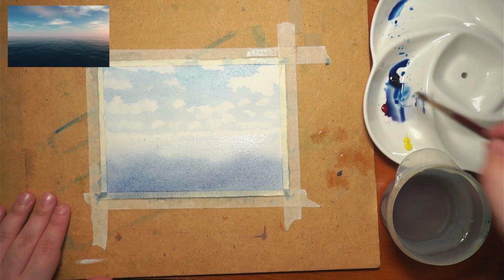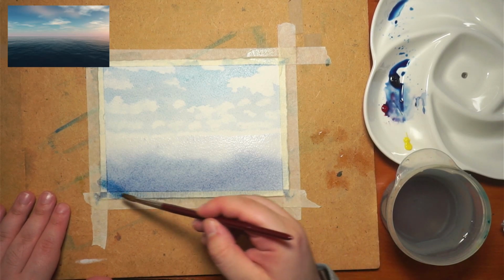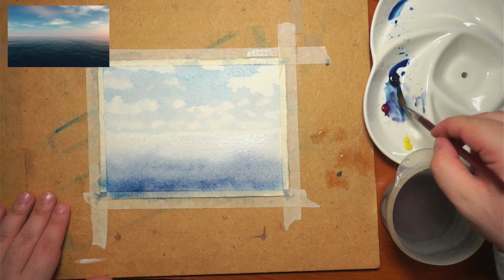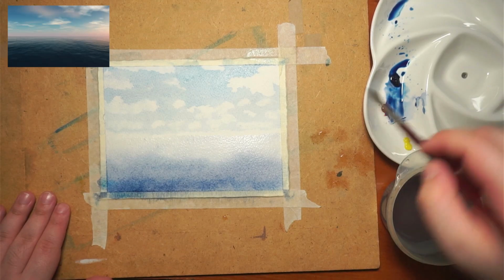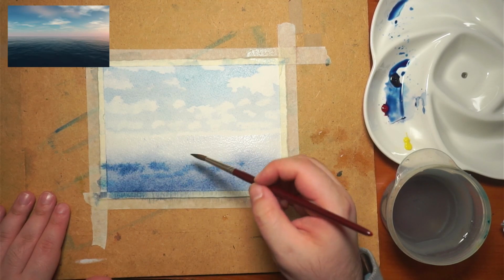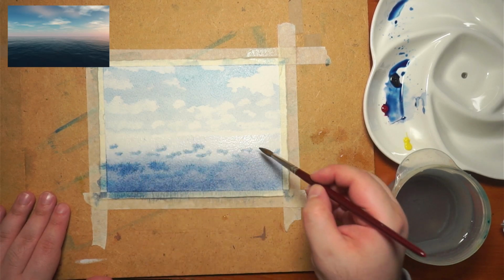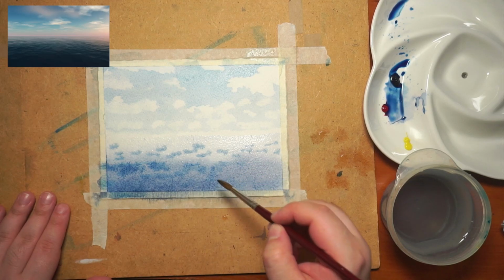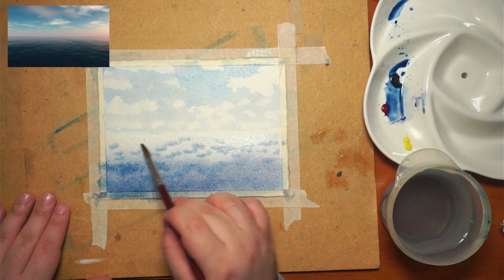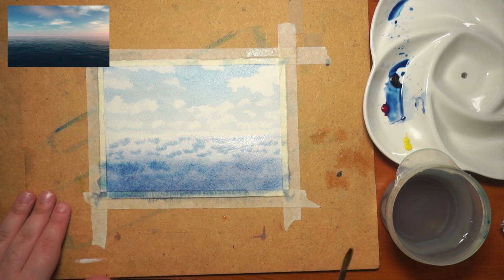Now I can come in with more paint here and just dab in more color so that it will be darker, and I'm not afraid to just dab in pure paint, and this will give us the ripple effect that we see in the painting. At the end it will not be so harsh because I'm still working wet and wet, so everything's going to be so simple and washed out. So as you can see here, just doing this, and I just leave it there.